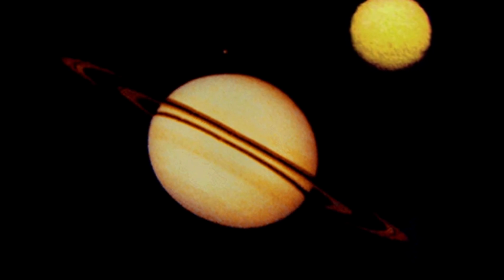The other thing to notice is that this is really raw data. The good news is that Titan is there. The bad news is that we barely saw it. We were counting on, first of all, twice as much data at the high telemetry rate. Secondly, we were counting on no data dropout. So we have a good deal less data, and we're counting on lots of data in order to average it and beat down the noise. And I'd say we set the temperature of Titan at 75 degrees Kelvin, plus or minus 5, which is about the temperature you'd expect for an object in equilibrium with the Sun at that place in the solar system.